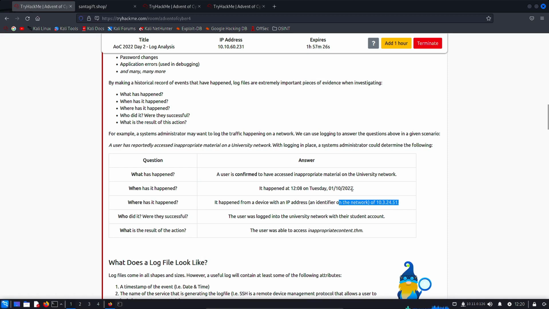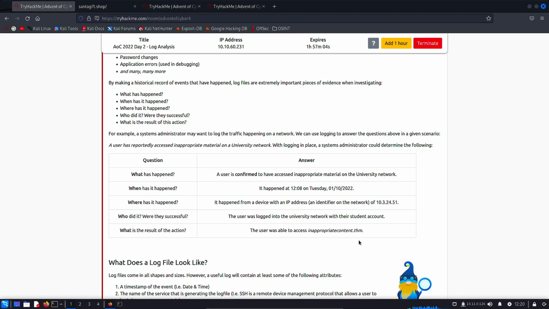They were able to identify the IP address of the user. Who did it? The user was logged into the university network with their student account, so you know who did it. What is the result of the action? The user was able to access inappropriate content. So this is very important when doing especially forensics analysis.